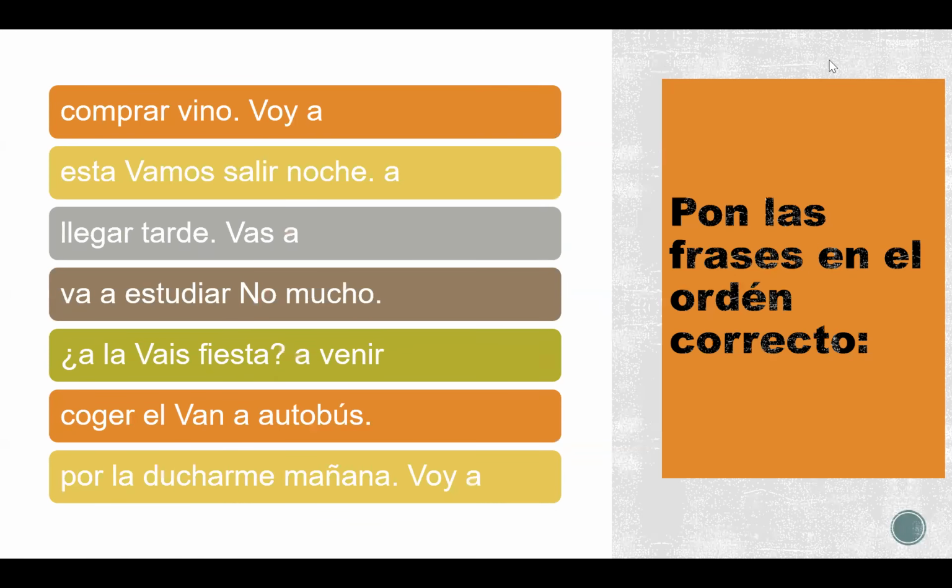So with our next activity, I've mixed the sentences up. I've kept them in the near future. I've moved all the words about. ¿Podéis poner las frases en el orden correcto? Can you all put the words back into the right order again? As an additional challenge, we've got a question formation and also a negative sneaking in there too. Hit pause as you work your way through our unjumbling task.